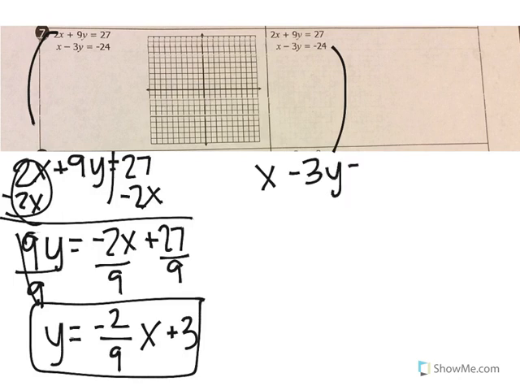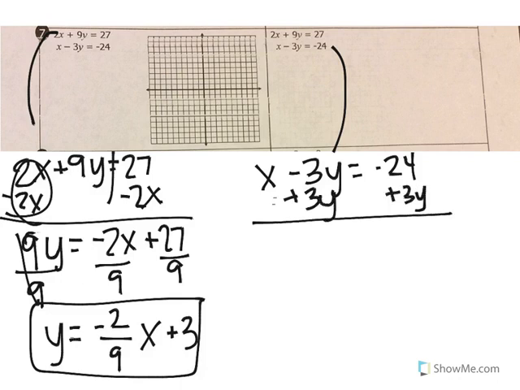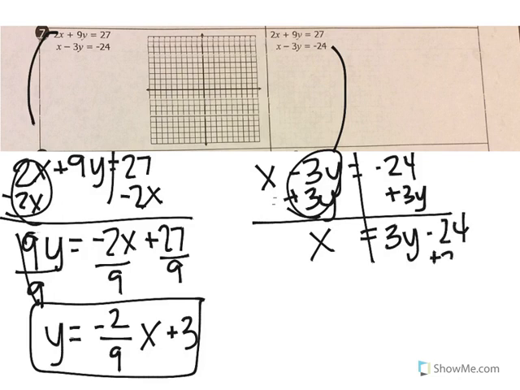just like I was saying on the other problems, I'm going to kind of anticipate what's happening here to start. If I want to start with the x or with the y. Now, I know that I want y by itself, and I also want y to be positive. So because of that, I'm going to start by adding 3y on both sides. And the purpose of me doing that is so that y becomes positive, because I see that that 24 is negative, and I'm going to have to move it over too. And I know that because I'm just anticipating what I'm going to have to do.